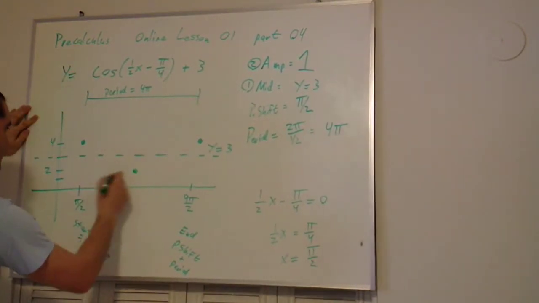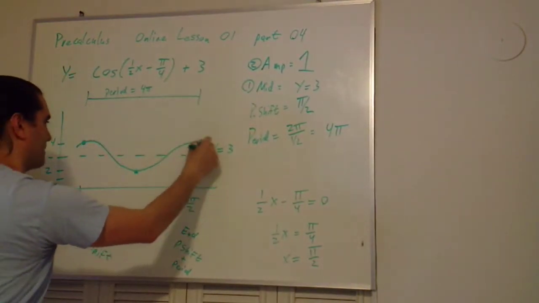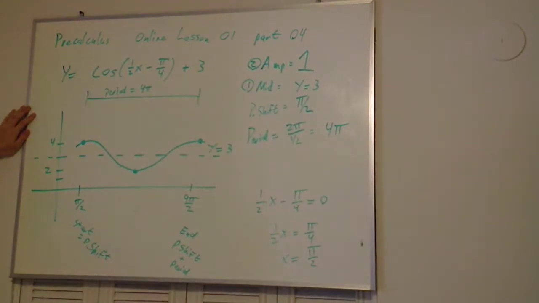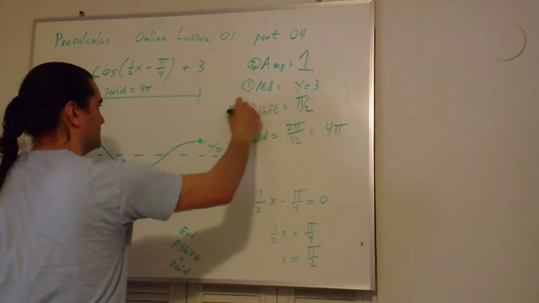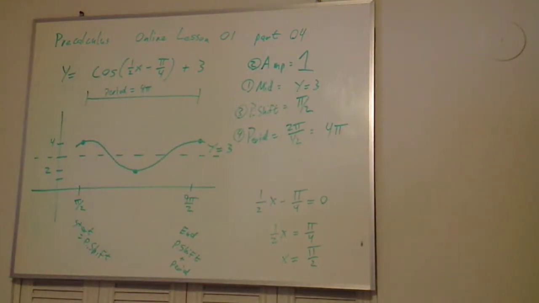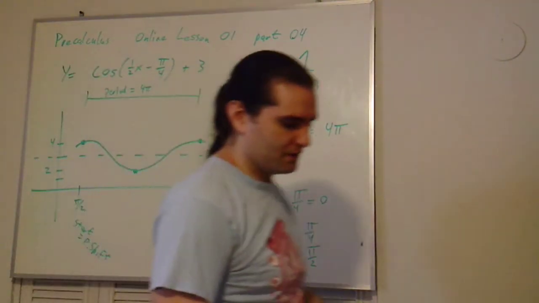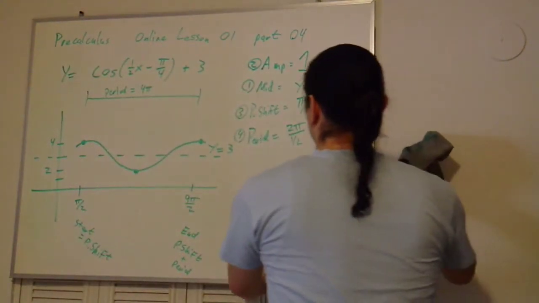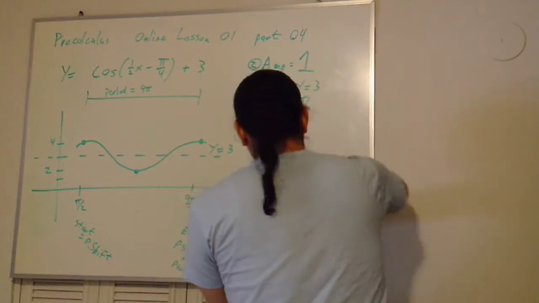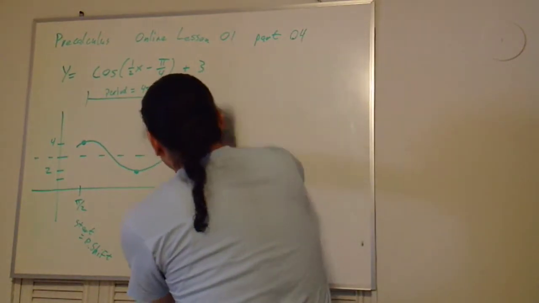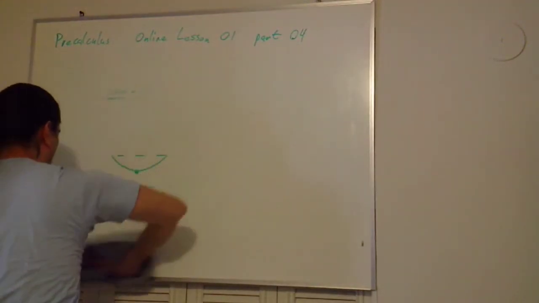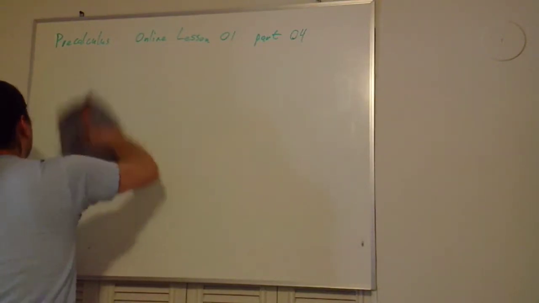The phase shift is going to be whatever x value makes this equal to 0. So let me work that out down here. 3x plus pi equals 0. 3x equals negative pi. If you subtract that from both sides, and then divide by 3, x equals negative pi over 3. So the phase shift is negative pi over 3.